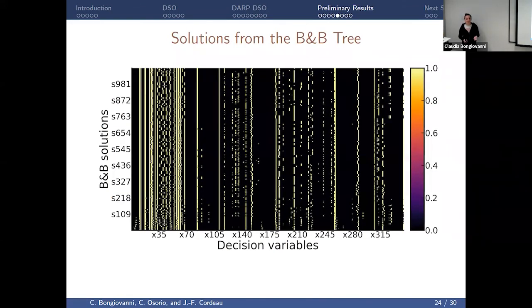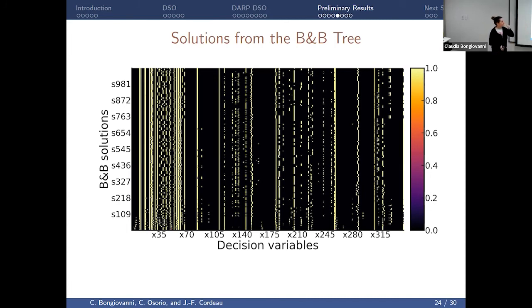Now what I did is, if we go back to the MILP, the partitioning that I'm proposing is based on a MIP. What I can do is retrieve the values of each decision variable. We have 344 decision variables on the x-axis. I can retrieve their values between 0 and 1. Most of the nodes have value either 0 or 1.